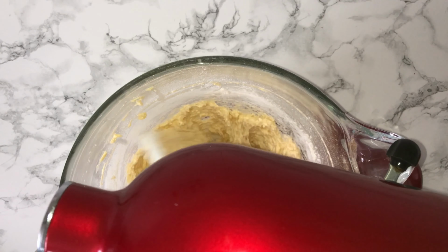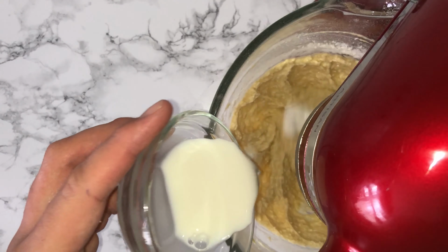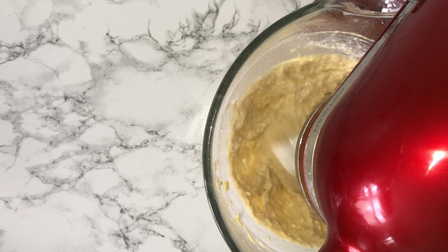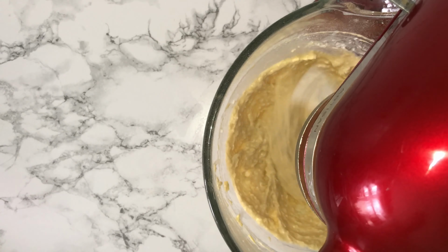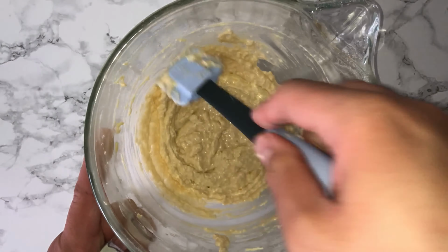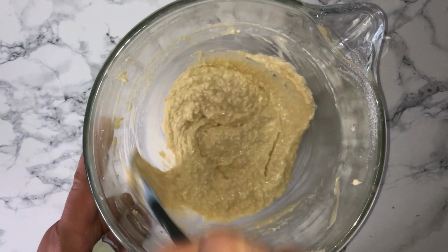Be careful not to over mix the mixture, otherwise it will make the cake tough in texture, which is not what you're looking for. If you need to, add a little bit of milk just to help the consistency be more spreadable. You can then go ahead and give your bowl another scraping down just to incorporate any bits that may not have been fully worked in.